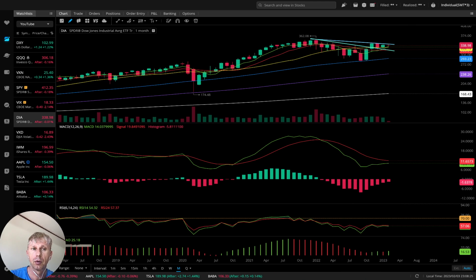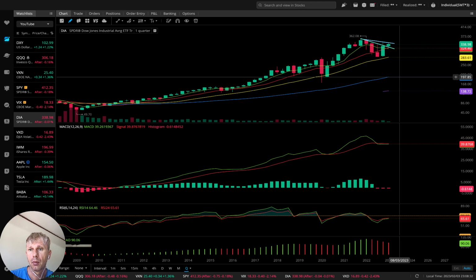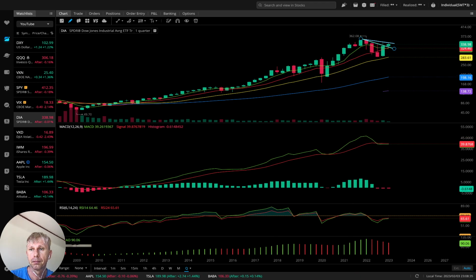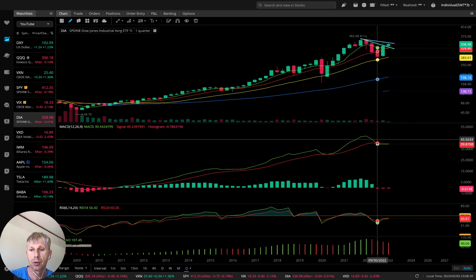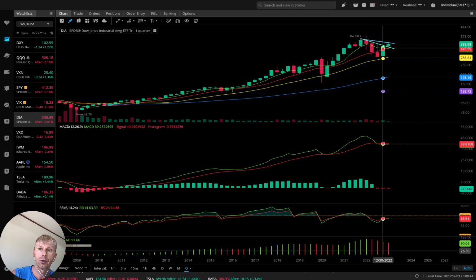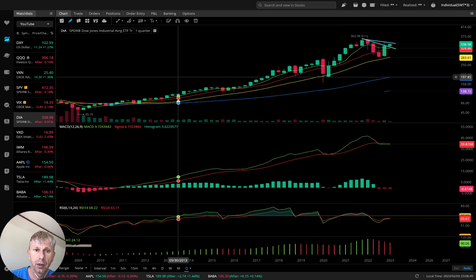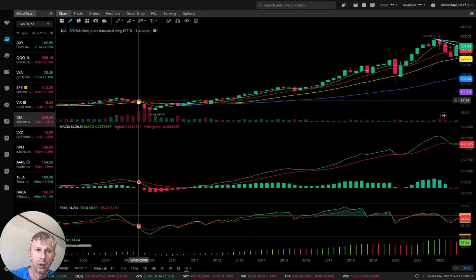Let's check what's going on quarterly for Dow Jones. Dow Jones quarterly, MA5 did a bullish crossover. I'm sorry, bearish crossover. Bearish crossover, RSI bearish crossover, MACD bearish crossover. Awesome. Quarterly it is bearish. The same scenario we observed 14 years ago when the MA5 did a bearish crossover over 10 in October 2008, right? Similar to SPY.